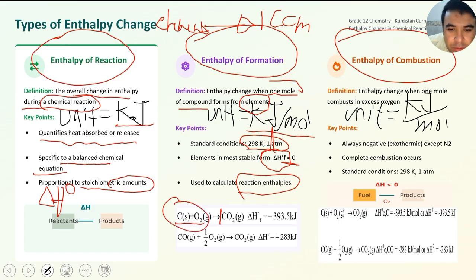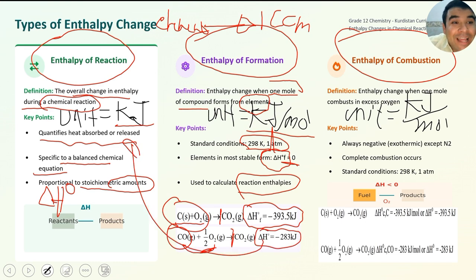That's the 1 mole of the compound. So simply we can say that delta HF of the reaction is equal to that amount. But for the second equation, have a look. 1 mole of the compound is formed, but is that from the elements, or from one compound and the other element combusting with the oxygen? CO is not an element. That's why it can be written delta H of the reaction, not delta HF.